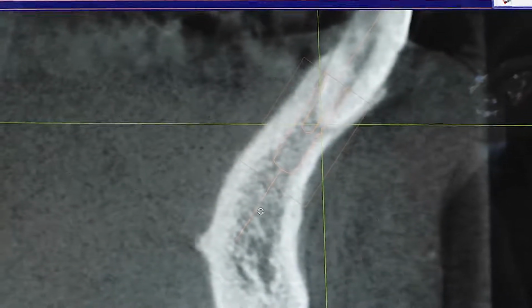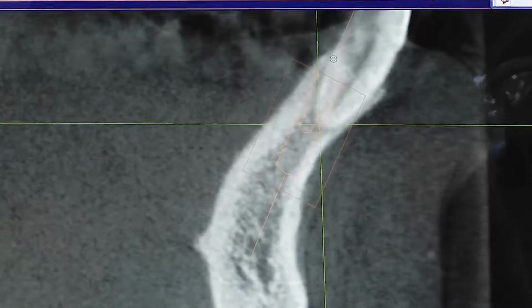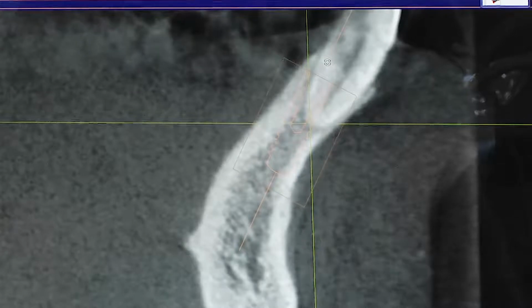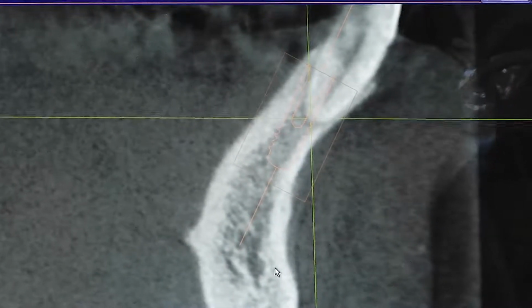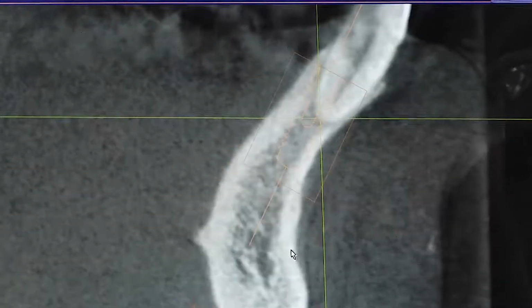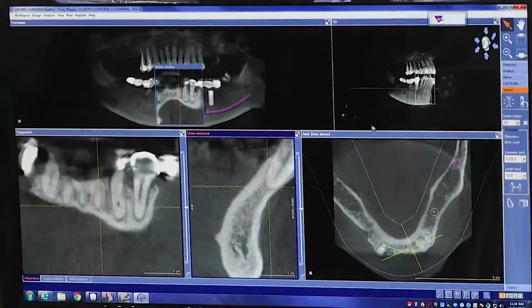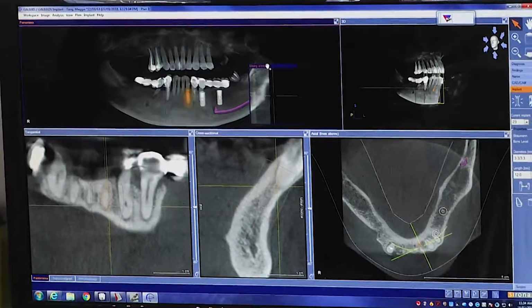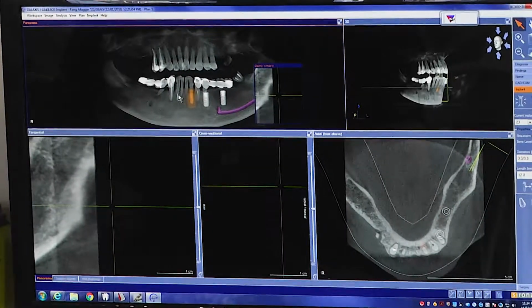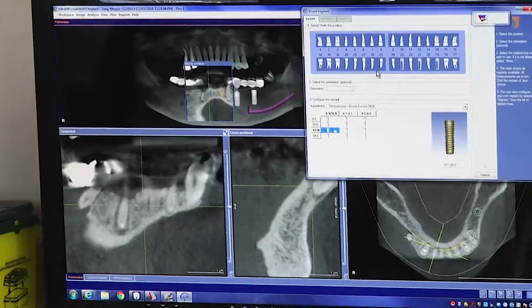The other thing I can do is straighten the implant up a little bit more, like so, which is probably how I'm going to place that implant. And then I can use my different angulation pieces here to sort of bring that tooth back a little bit. So that's the next implant that's been placed. So we're already at 3 of them. Now I can move forward into the next position here and place another implant.